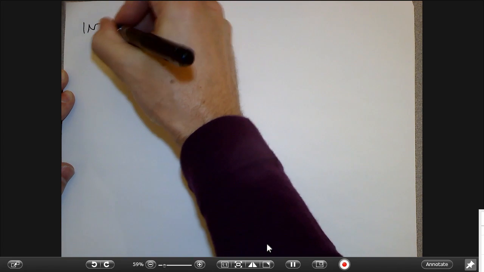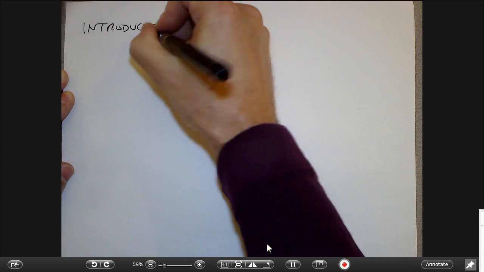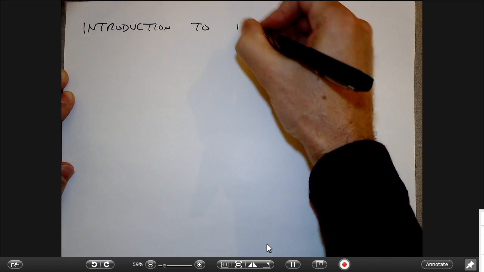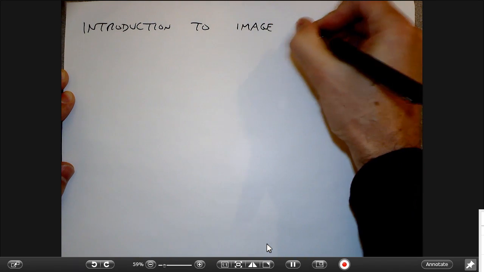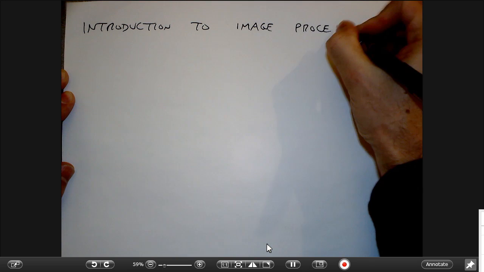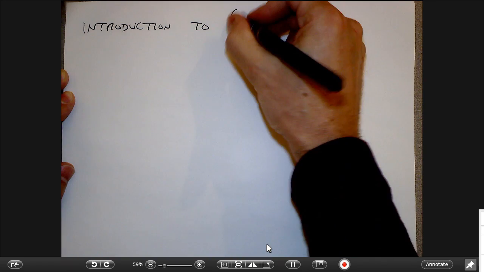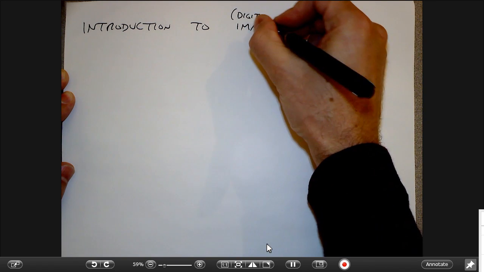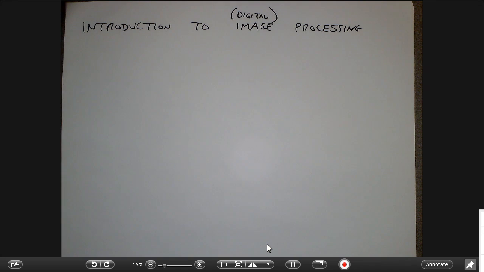Okay, so this is Introduction to Image Processing. I guess it's called image processing, but really we're talking about digital images, which is the vast majority of images that you guys are probably used to seeing on your daily basis. And so today what I want to talk about is, kind of sounds like a dumb question. Where do digital images come from? And then what is digital image processing?